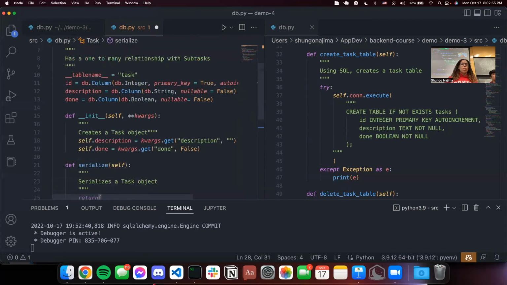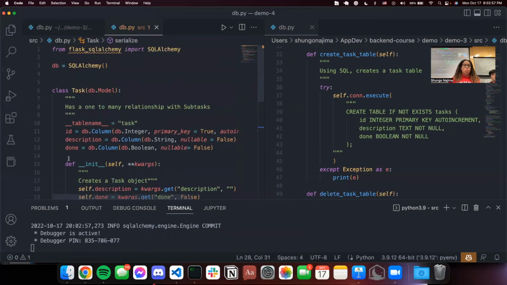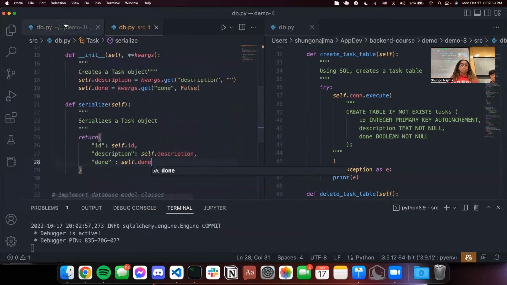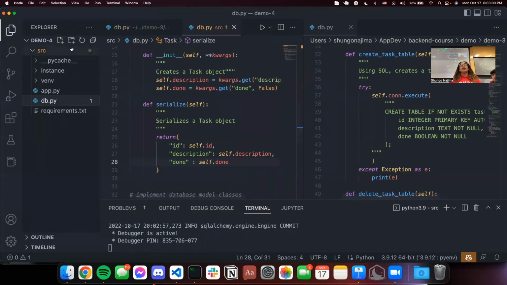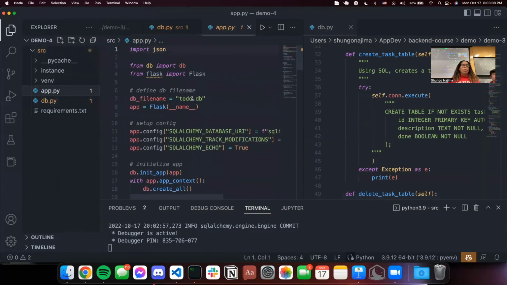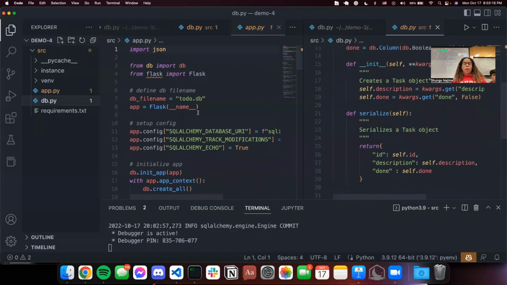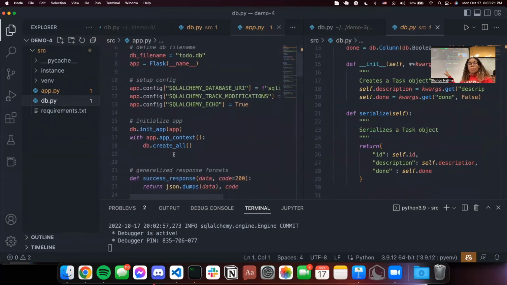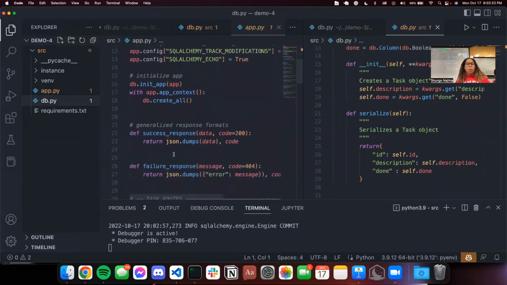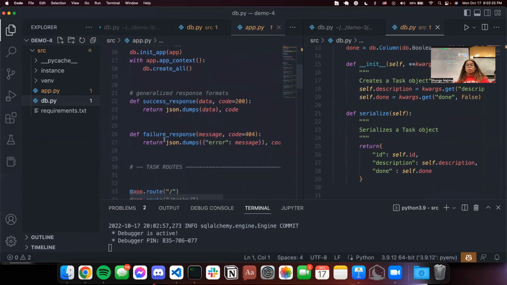Okay, cool. So then moving on to linking this code in our DB to our app.py. Here we're back to our initial setup. So actually, let me have this to the side in case anybody's still using it. So now we initialize our app, DB init app, and then we're going to have our generalized response formats.